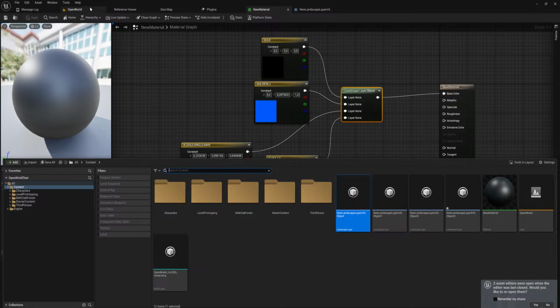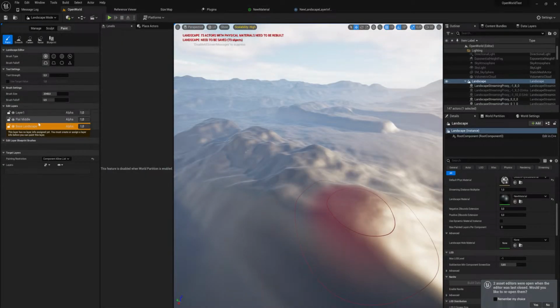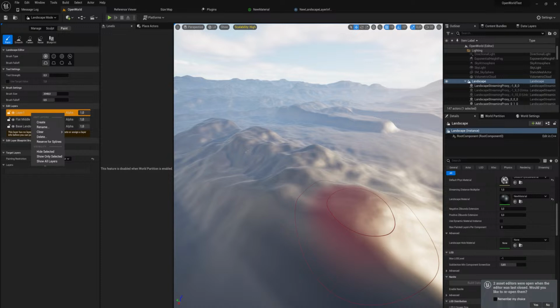So where do I assign them? Target layers. Target layers, there we have it, yeah.